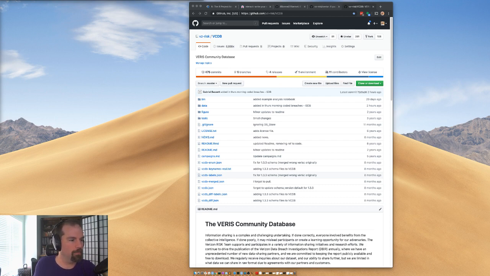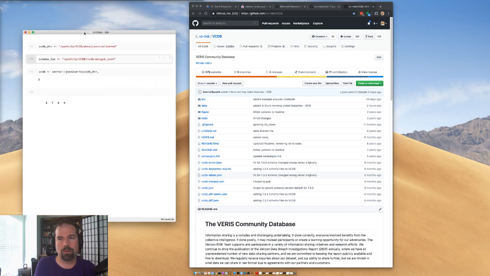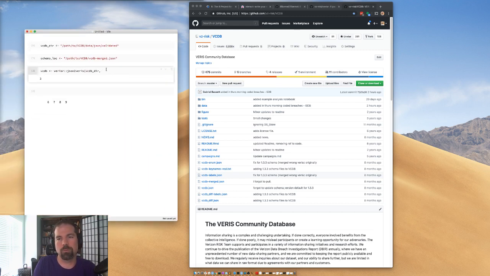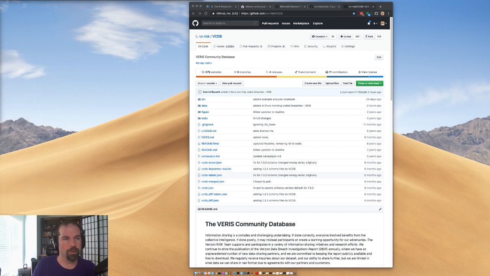Put this over here. So we've got something like this, and then we do directory equals, and schema equals schema location, and then we'll just run that. I'm going to start it off screen so that any errors don't pop up.